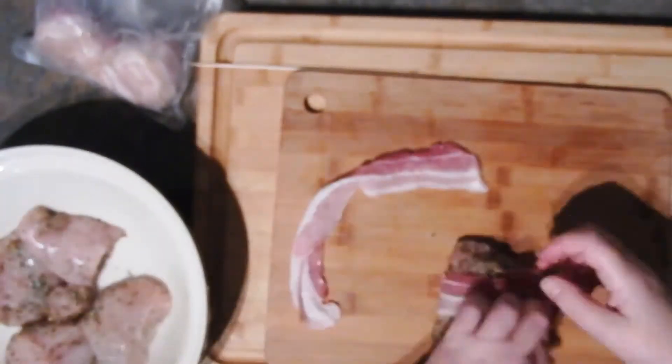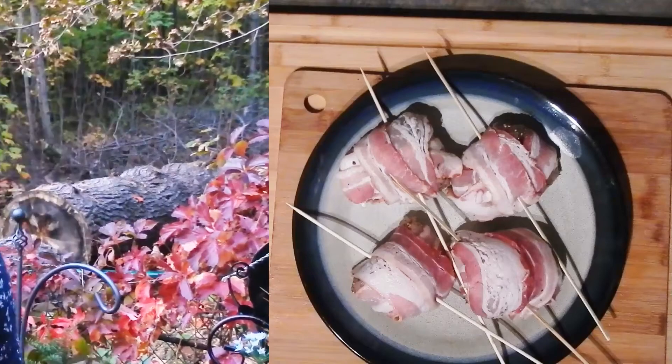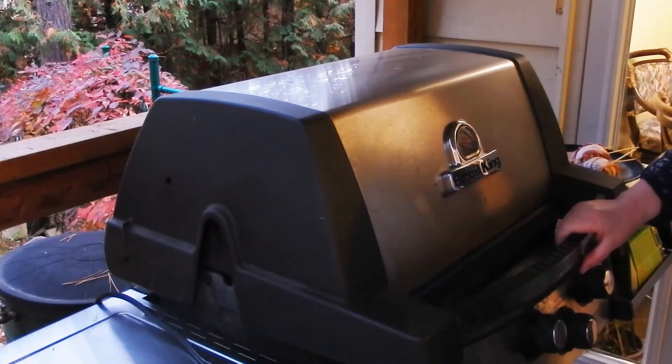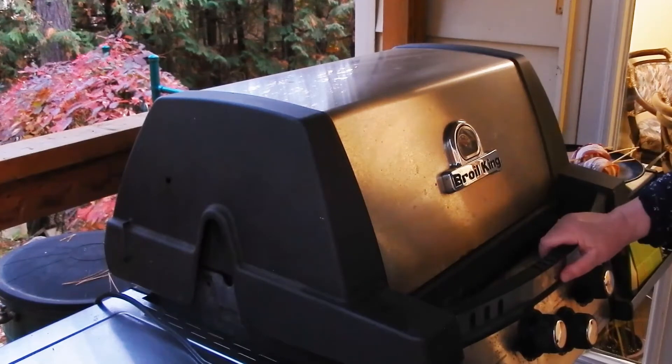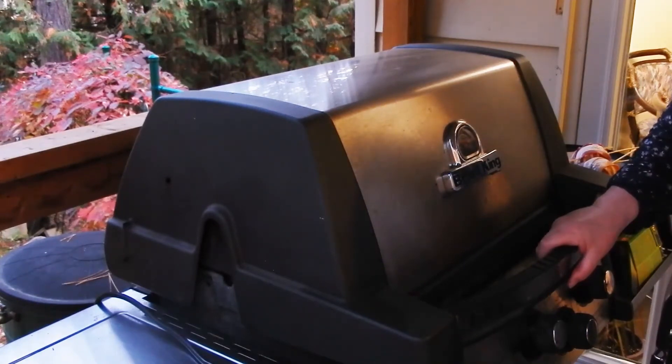Make sure we've got all the little corners tucked in — so we end up with kind of a baseball-shaped bit of chicken. Now we're ready to head out to the barbecue. Here we are on a beautiful fall day at Hilltop Cottage, home of Hilltop Stovetop. We're just about to get the barbecue fired up, and I wanted you to see the backdrop off my back deck. It's a beautiful fall evening. I've got the barbecue fired up — it's only at about 200 degrees, it'll be warming up quite quickly. My barbecue is ultra hot, so I'll have to make sure I turn it down before too long.